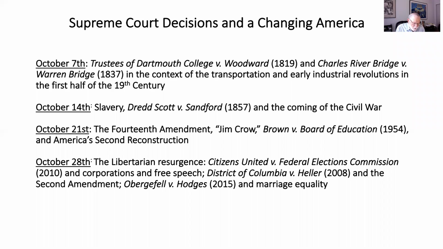Today, we're going to talk about two cases that came to opposite conclusions on the same question of law, and that can be explained in the context of the explosive economic and social changes in the first half of the 19th century. Classes 2 and 3 are about slavery, race, and civil rights. Class 2 is on slavery and Dred Scott. Class number 3 is on Jim Crow, the end of Jim Crow, and Brown versus Board of Education.